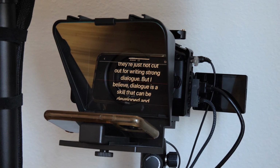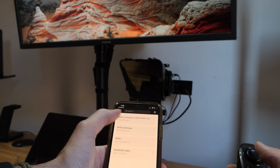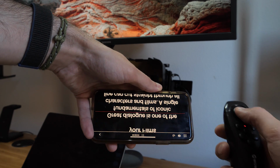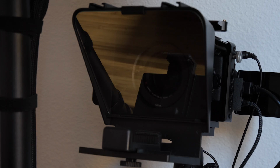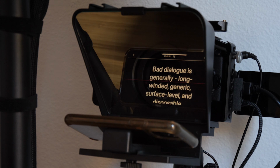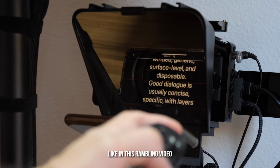Also got a teleprompter for these videos. Comes with a little app and a little remote control, and it just makes it way easier to get through a video with less editing and less mess ups, especially when it's a really technical video where I don't want to just ramble on with something that doesn't make any sense. Of course, these days I just try to bullet point it out and keep it loose, you know?